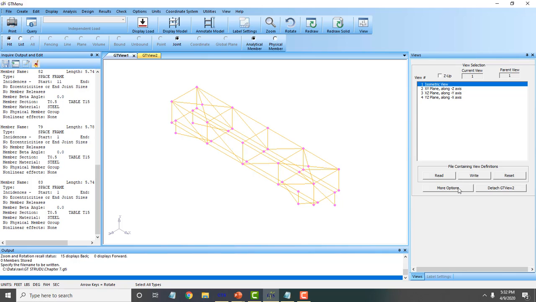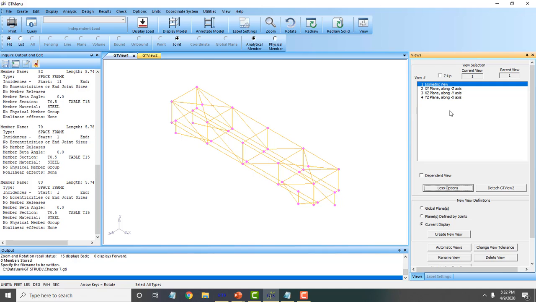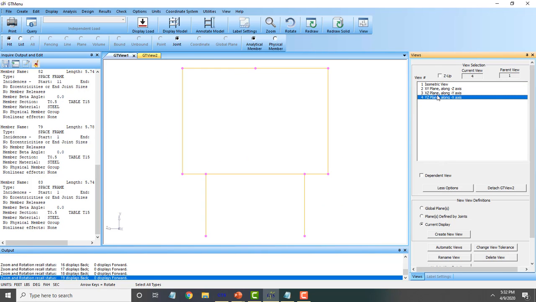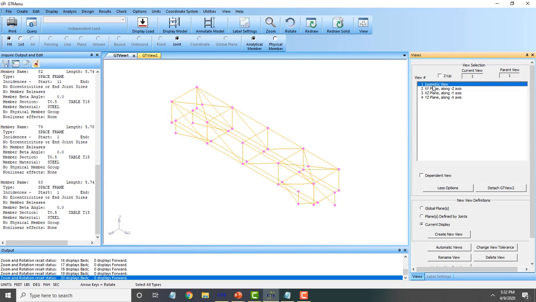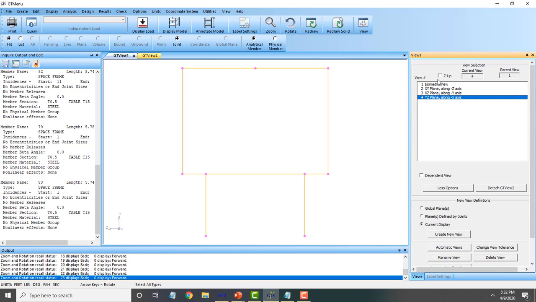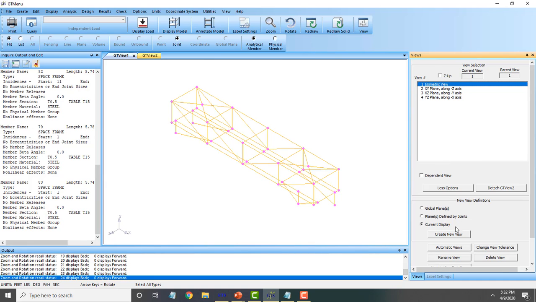Okay. So if you click on more options on the right hand side inside the view pane, there are some predefined views, okay? And we found a mistake in one of these in the model using these view options. This view option allows you to organize your model nicely. Okay, and let's say if it becomes very complex, it can allow you to make changes easily in one of these views. Okay, so how do you create additional views?